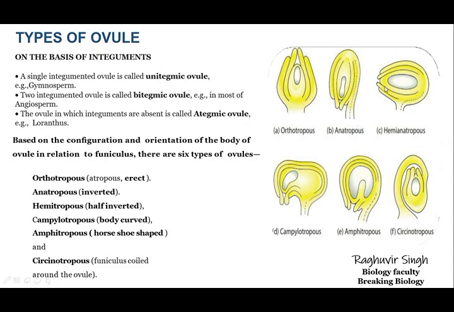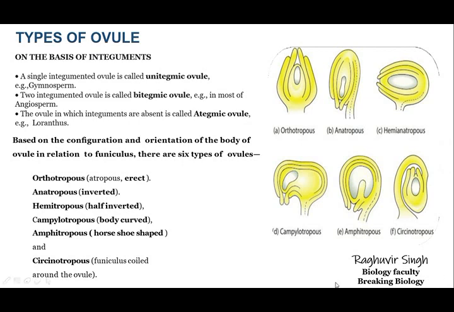Now coming to the hemitropous ovule. If you turn the orthotropous ovule at an angle of 90-degree, you can see this is 0-degree and this is the 90-degree angle. With respect to orthotropous, hemitropous is 90-degree. So basically the micropyle and the chalaza are not in a straight line, and this type of ovule is called the hemitropous ovule. Now coming to the campylotropous ovule. In campylotropous ovule, the ovule bends in such a way that the micropyle and chalaza are not in a straight line. That is, it is not a 180-degree bend or 90-degree bend. The bending angle is something between 90 to 180-degree, and that is called the campylotropous ovule.